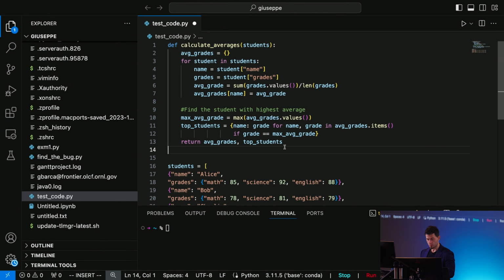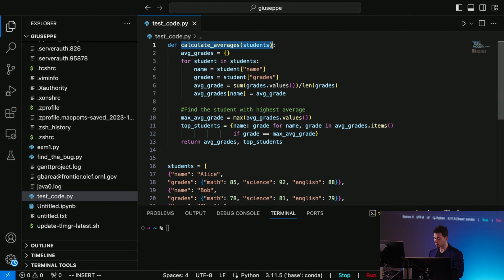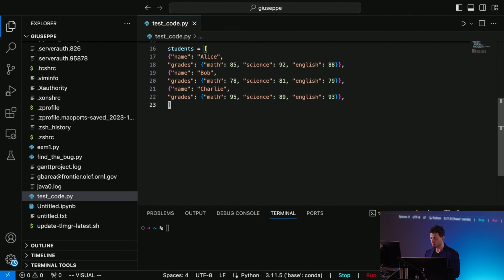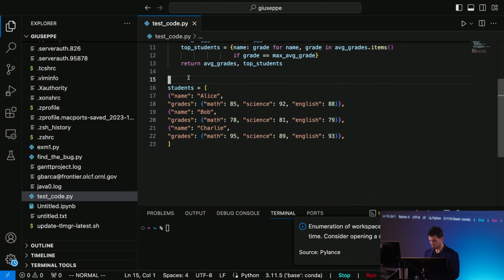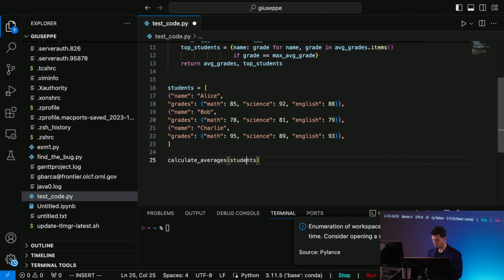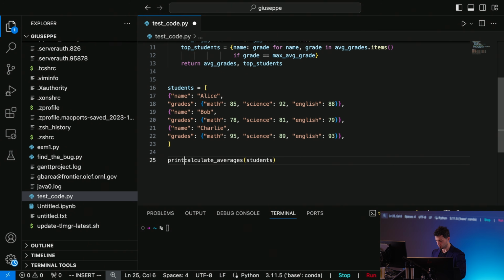Okay, so let's test this. To test it, we just need to run it on our students data structure here. And we can print it out.